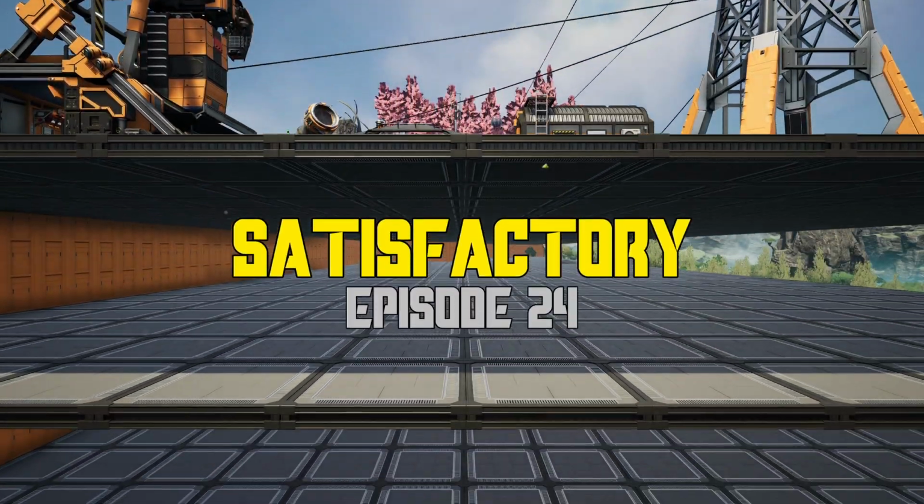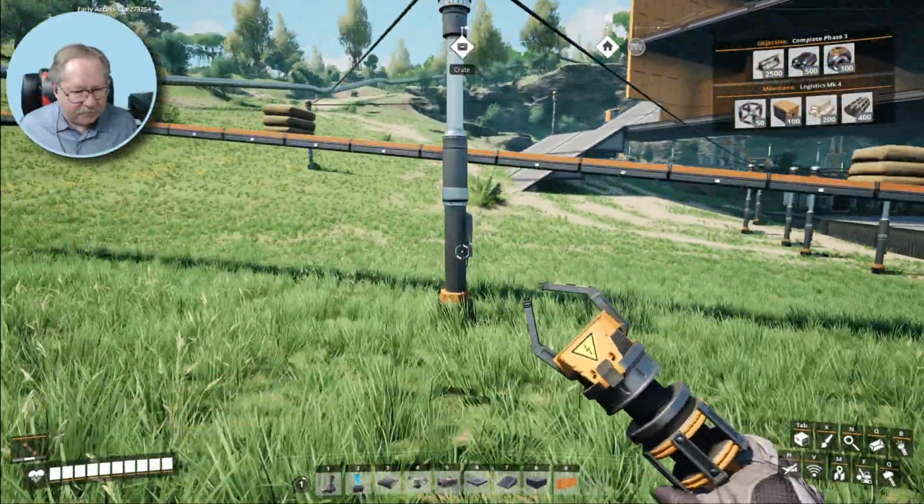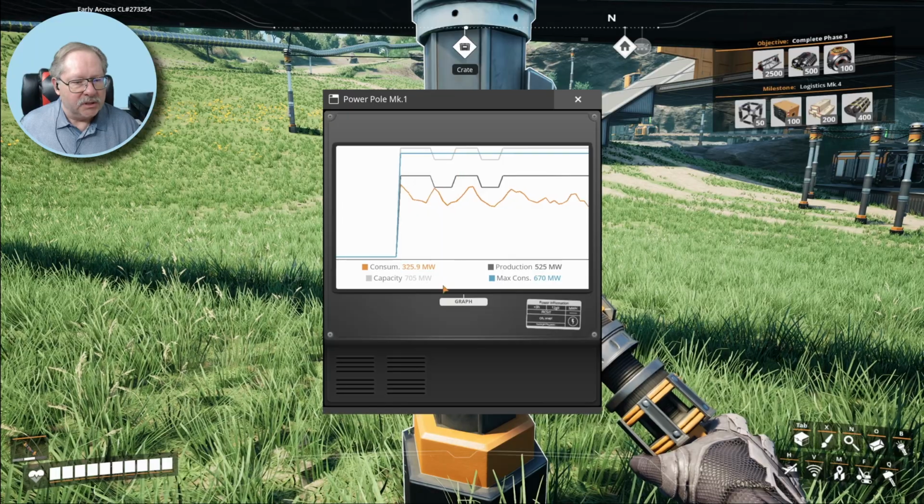Well, it's time to play. I've got a power problem. Let me show you what I mean. My power situation is this.